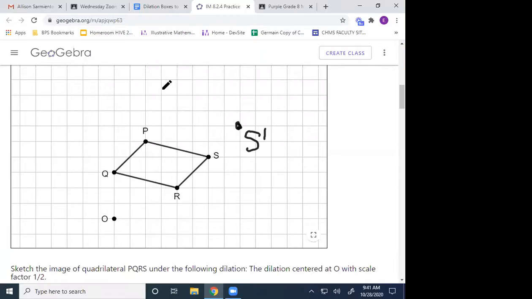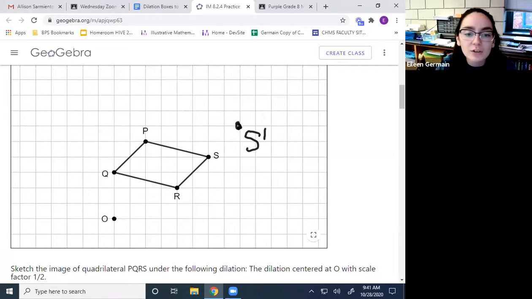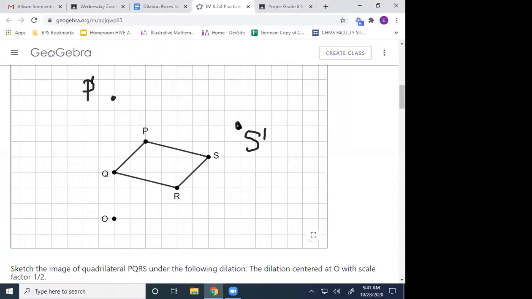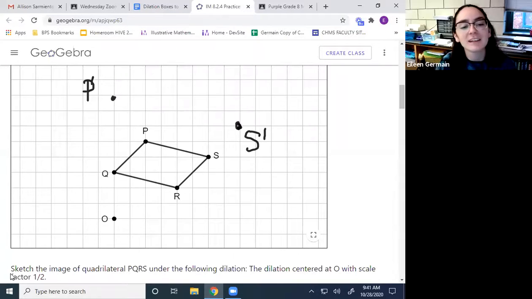Very good. 1, 2, 3, 4. So this is where my new point is going to be. And what am I going to name this new point? P prime. Nice job. I think that was Edgar, right? Perfect. P prime. And my prime is not the best, but it works.